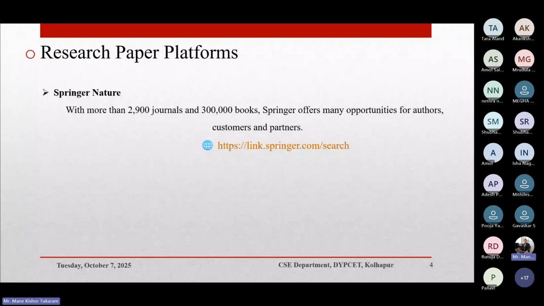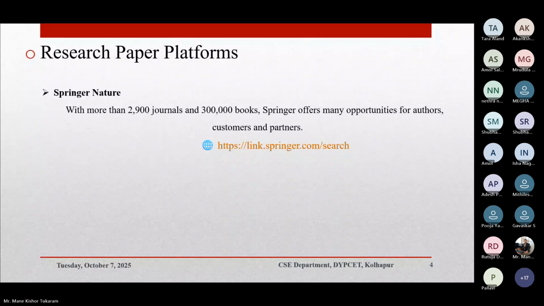This is the platform where most of the contents are elaborated in a descriptive manner. With the reading of the papers, you are able to find which contents can be used in your research. We'll see the platforms one by one. I will show the platform and how to search the contents within the platform by copy pasting this particular link.